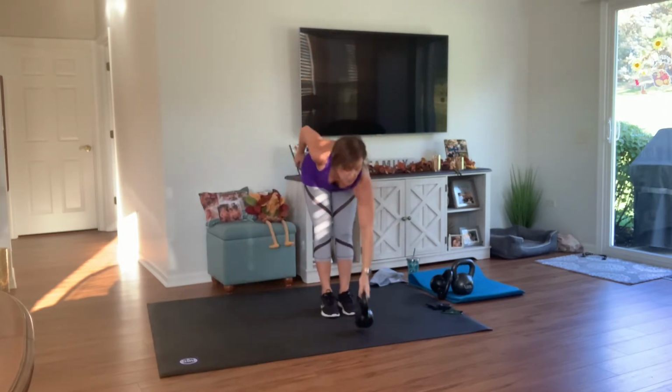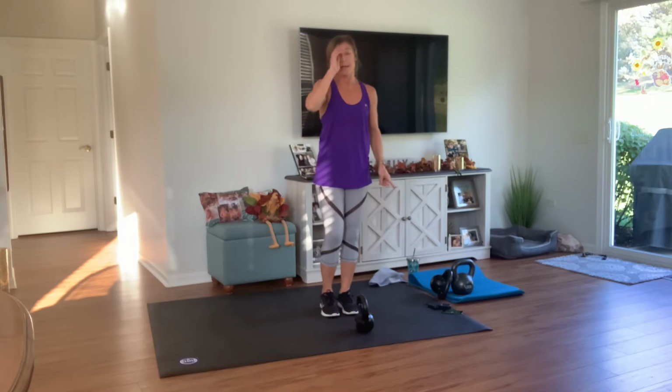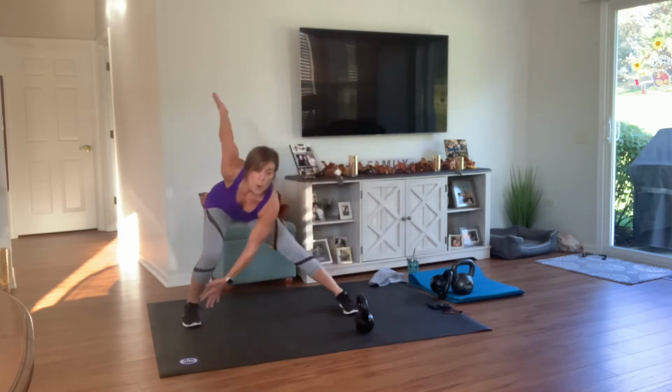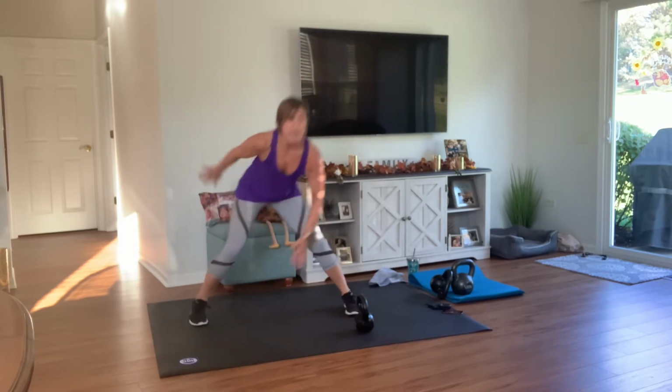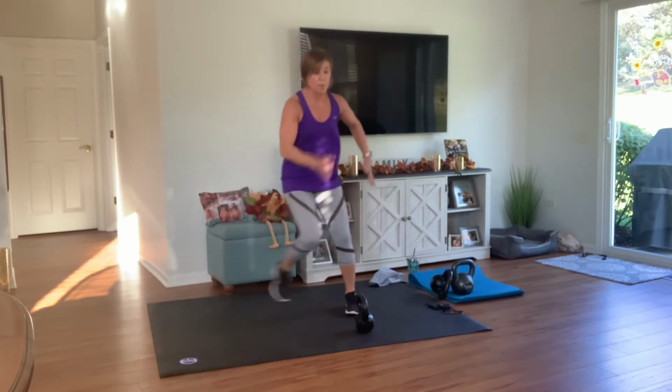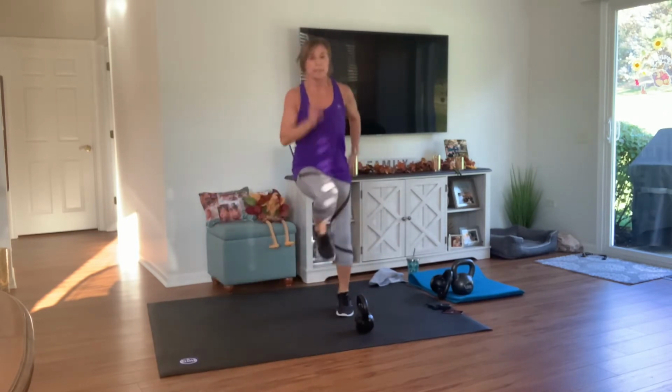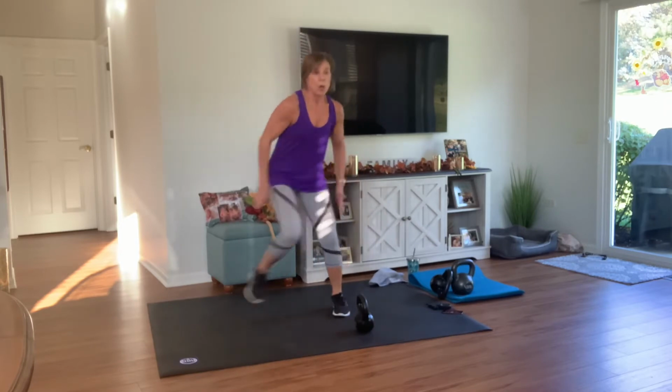Good work. Bring that kettlebell down. You've got power, side, knee, lunge, knee drives. Here we go. Down, power. Power, spring off that foot. Come right up. Yeah. Getting a little bit of a plyometric here.